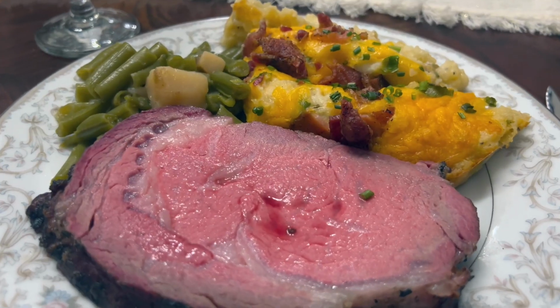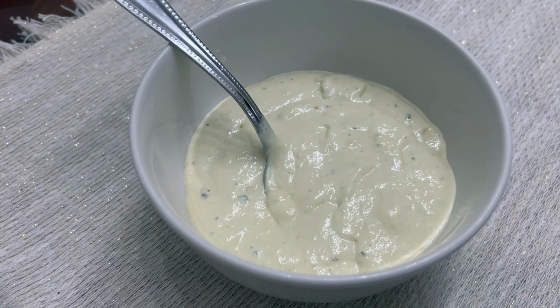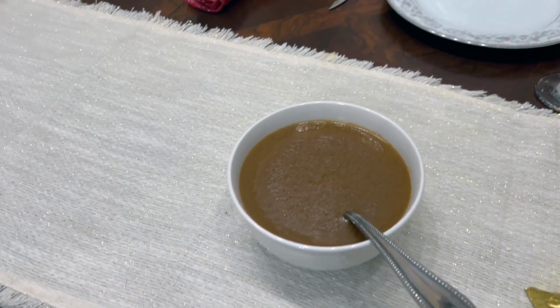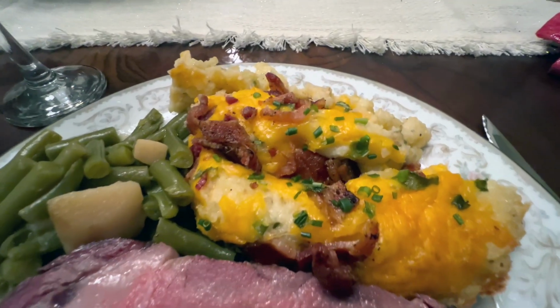And of course, I made the sides and the sauces. Here's my Four Hots of the Horsepocalypse sauce, along with the potatoes you see there, the au jus, the green beans. And it turned out to be a great Christmas meal.